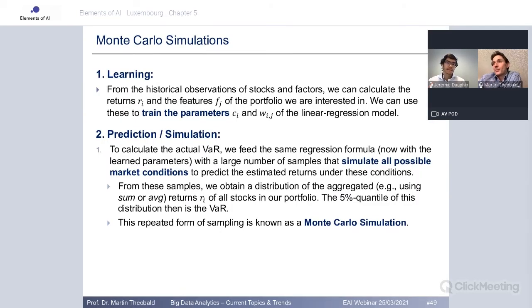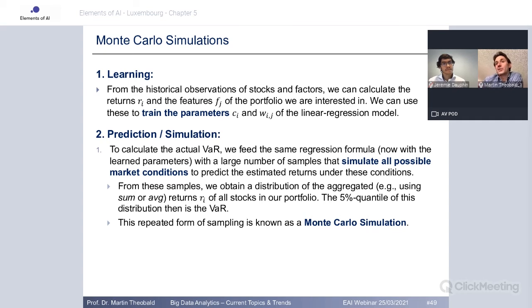And the entire procedure here goes then in 2 main steps. It's a learning phase, so it's an actual machine learning technique. It's not just like a mining technique, but it actually learns parameters for this linear regression model. If you remember the formula, if not, it's also not a problem here. It's the CI and the WIJ parameters basically that tell you how large a factor impacts a given stock price.